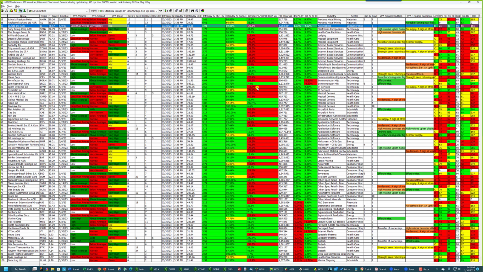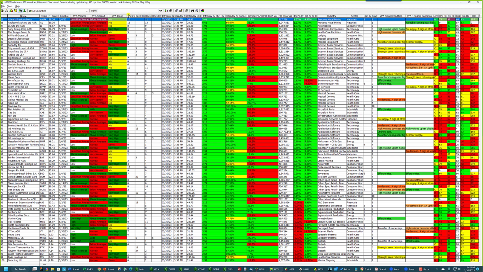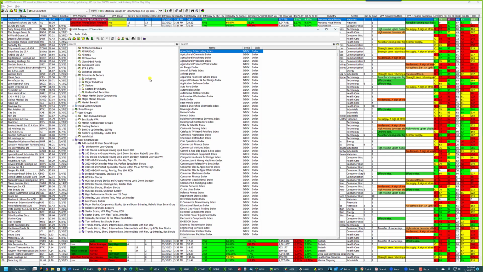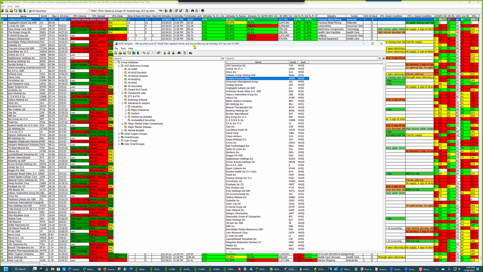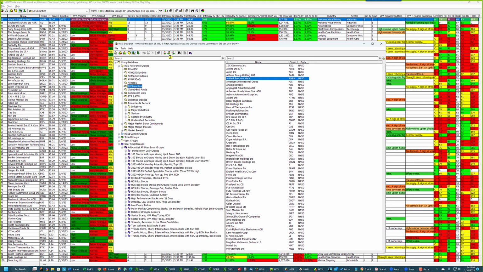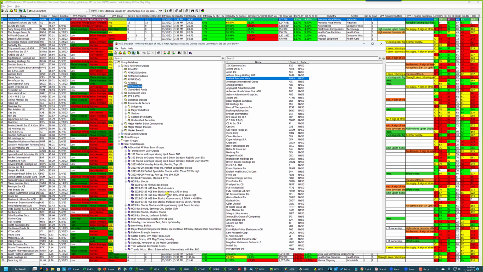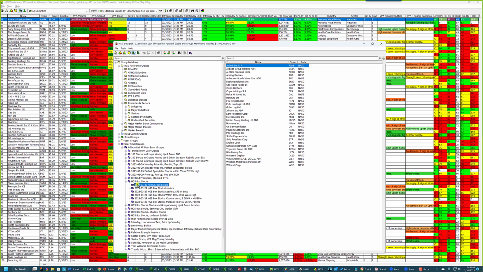Okay. Now this is interesting. Let's say that you're using this one. You did a scan and you have certain other criteria that you like to use. Like, let's say, for example, that you like box stocks. John, I know you like box stocks. So what I did is I went to the designer and I'm going to go to my box stocks right here. And this is all box stocks.